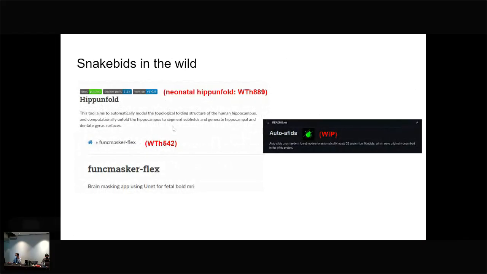We've got a work in progress tool to place fiducials automatically that correspond to anatomical features. We've got an app that masks the brain out in fetal BOLD MRI images. So there are a few different examples out there if you're interested in looking at more real, complex workflows.